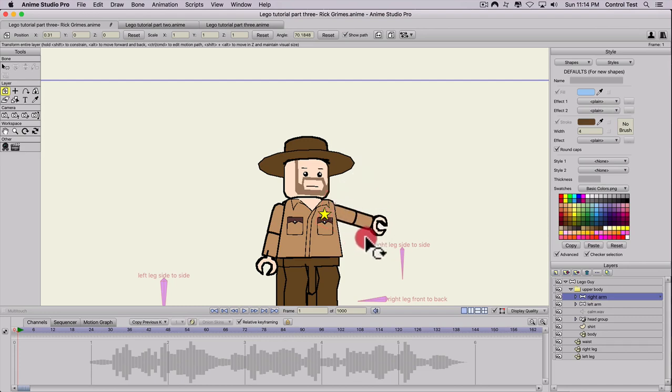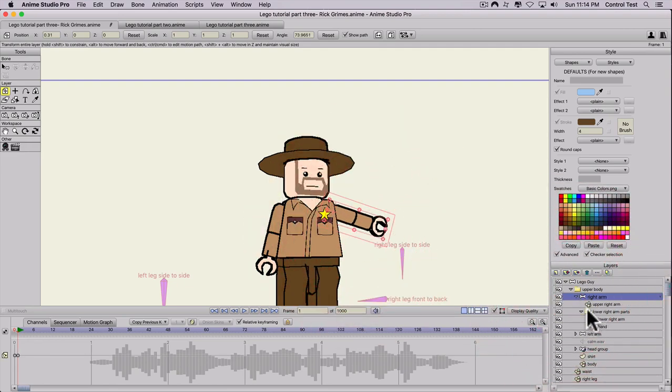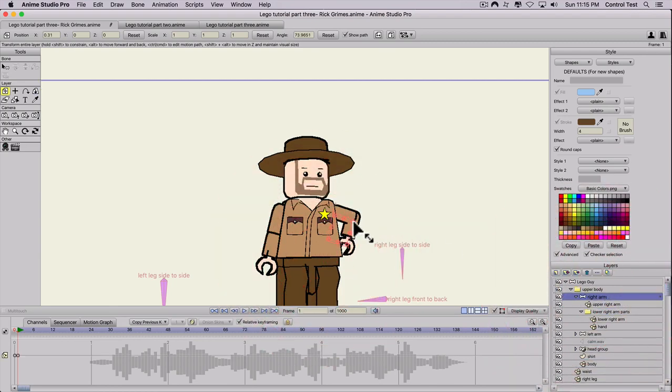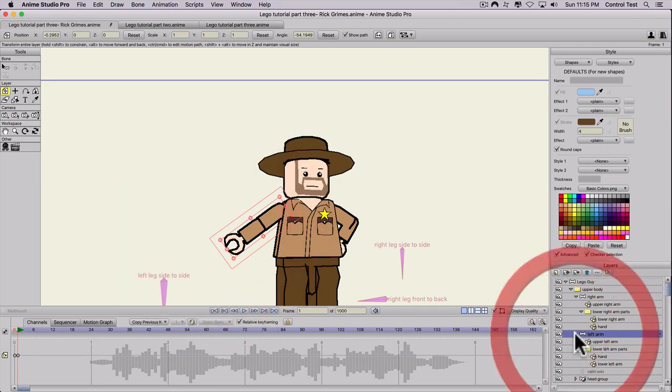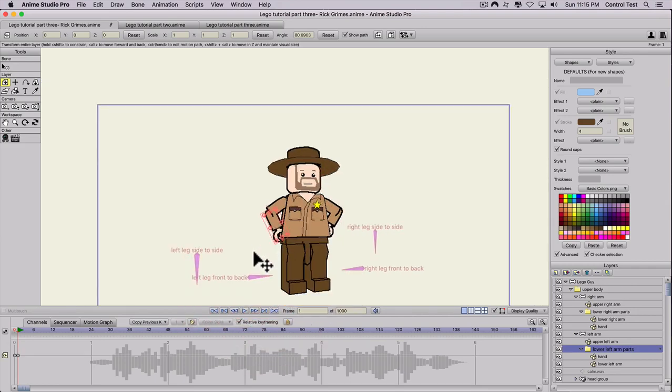So I'm going to rotate his arm up a little bit, then I'll go ahead and grab his subfolder, lower arm, and rotate that so he puts his hand on his hip. Grab the arm again. Let's make sure he's got his hand kind of touching his waist. We'll do the same thing with the other side. So left arm, rotate it up a little bit, open up his folder, use the subfolder, do the lower arm, and put his hands on his hips.